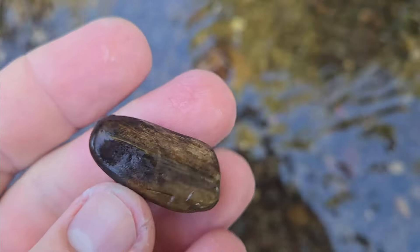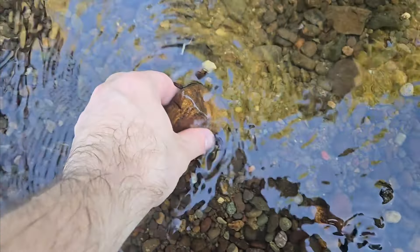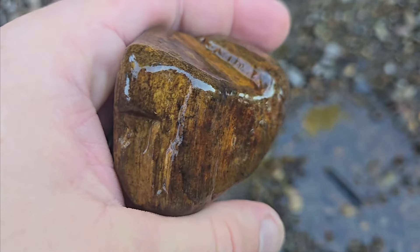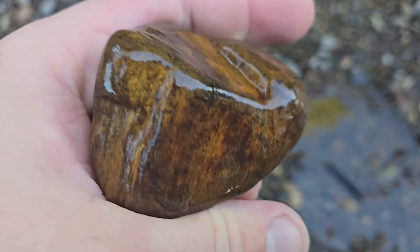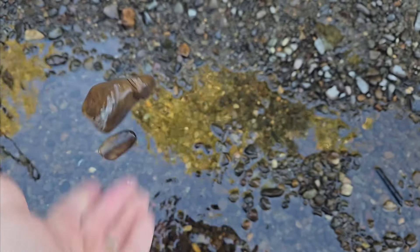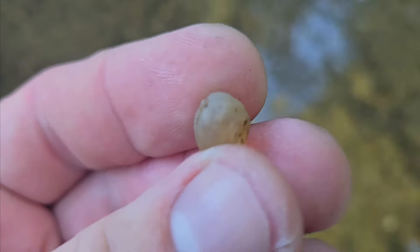There's quite a bit of petrified wood around here. Pretty sure that's petrified wood right there, and then I think this might be a larger piece. You can kind of tell on this side — it looks kind of like wood grain to me. I don't know if I'm gonna keep it but it's pretty cool. Nice though — itty bitty nodule.